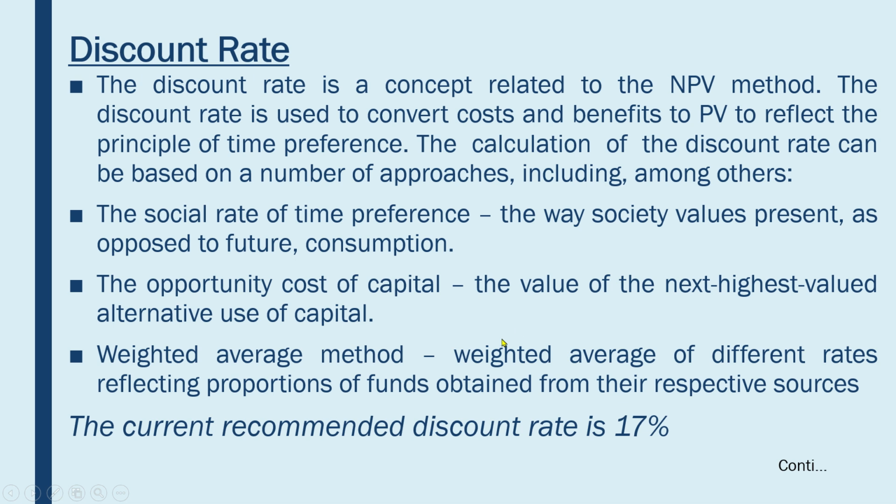So the current recommended discount rate is around 17%. You can basically check it at your federal bank site. Like in America, it's the Federal Reserve. In Pakistan, it's the State Bank of Pakistan. Similarly, in India, the Reserve Bank, and different central banks in different countries. So you can check your discount rate on the website of your respective federal bank or state bank.